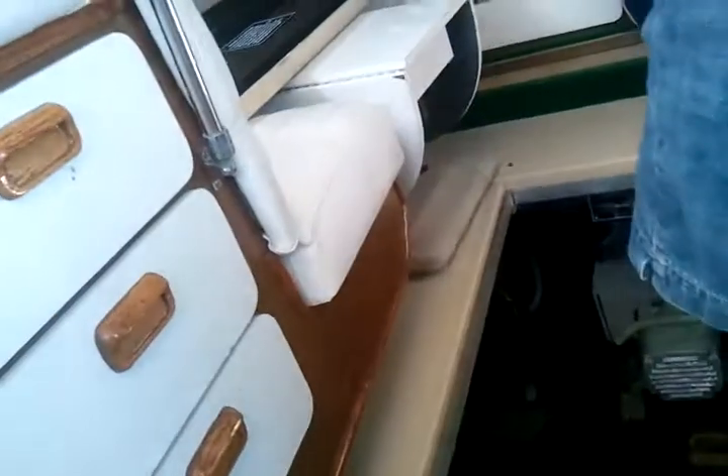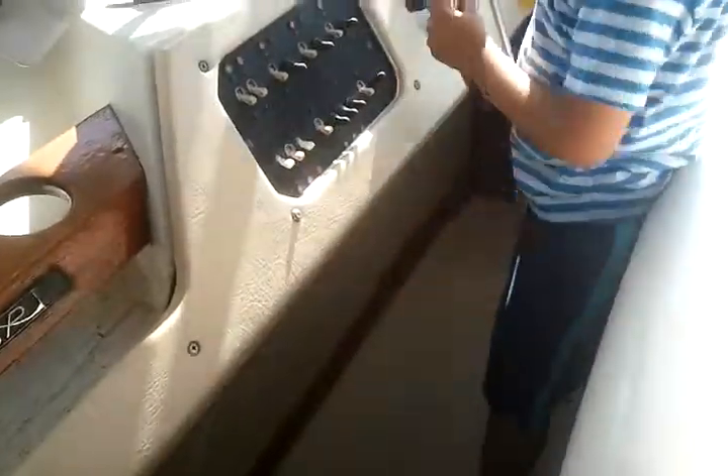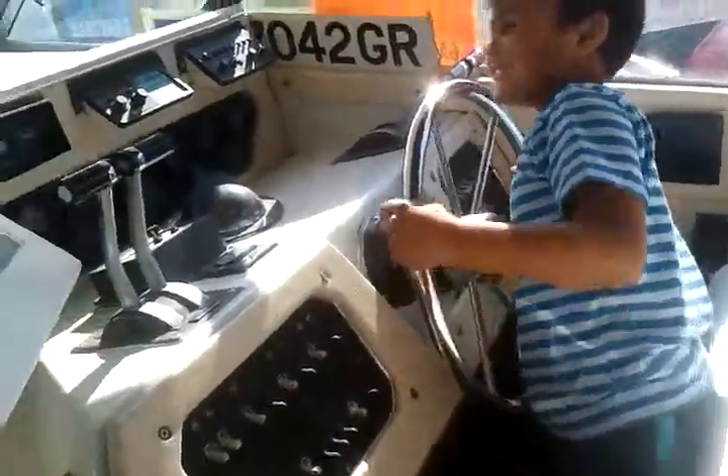They've just replaced them. Do we have two motors, Daddy? Two motors and a generator. Johnny wants to see one — is that water right here? Yeah, that's water. Don't drop it down there! Just a little bit of water. There's Johnny getting ready — show how you drive it, Johnny. Johnny driving the boat.